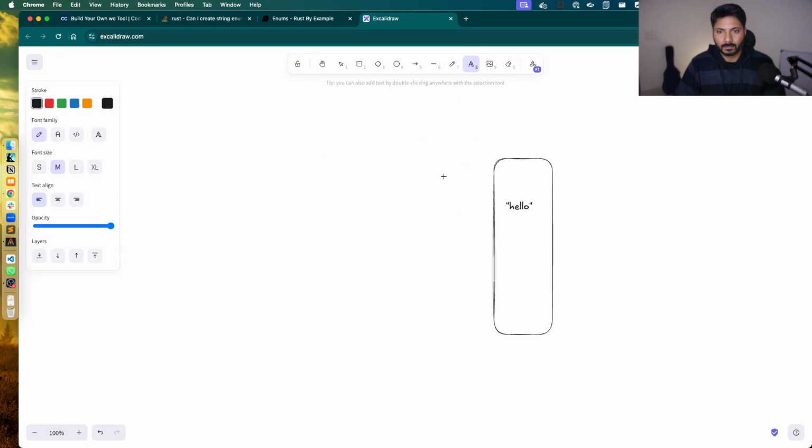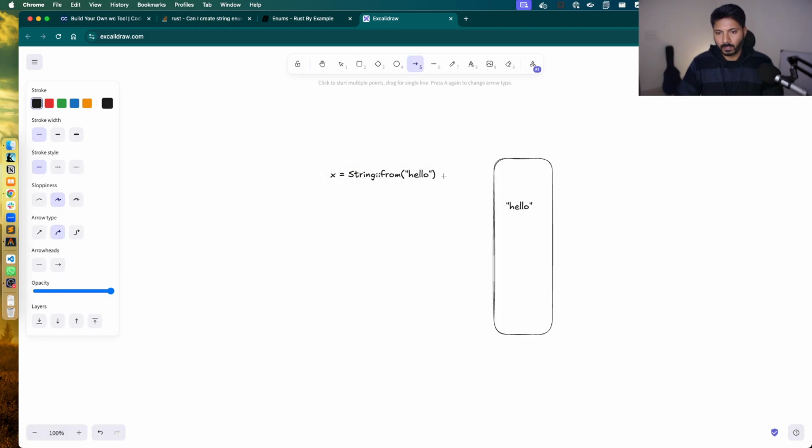Okay. So if I want to say x equals, you must have seen this, something like hello. This will create a string and put it on heap.